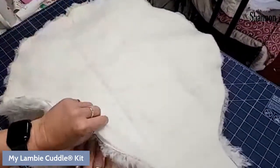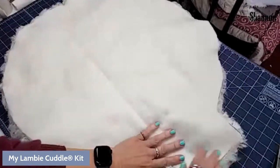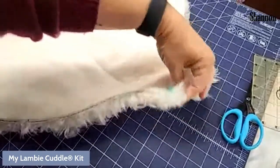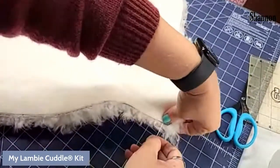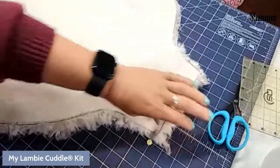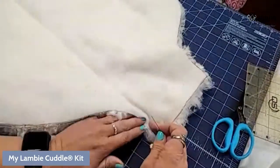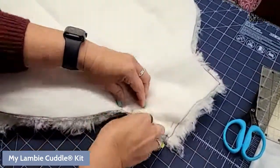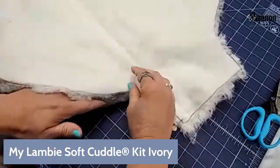Okay, so we're going to take this nice and slow, and I'm definitely going to kind of mush in some of my big wonder clips here. I want to get the neck lined up, and I want to get that curve lined up, so I can kind of squish this stuff in between so I can see what's happening just a little.